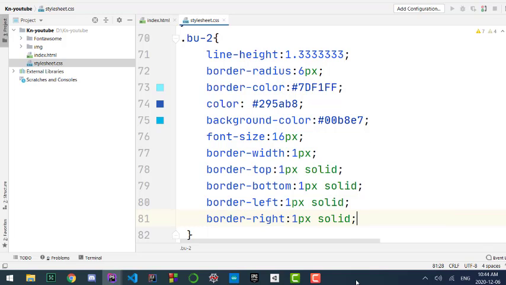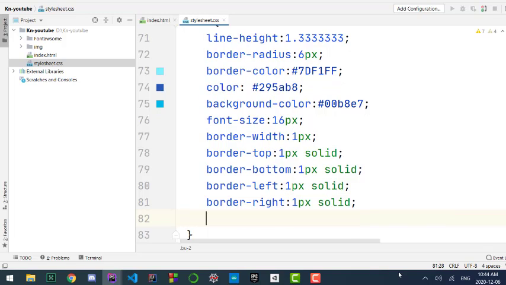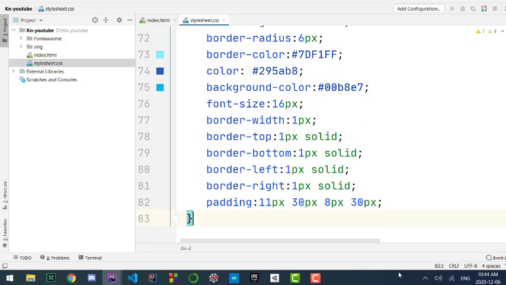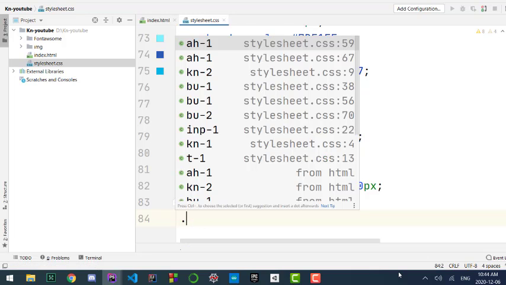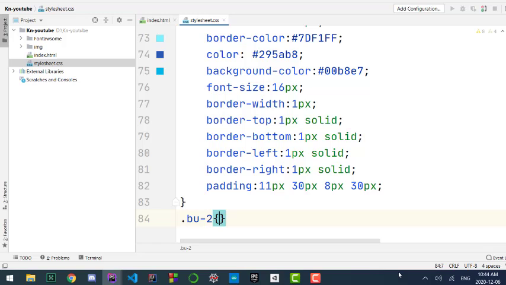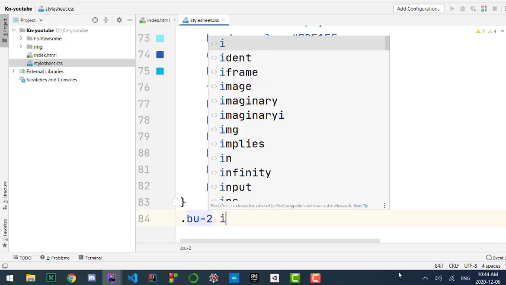Okay, good. So now that I've written this, I'm just going to lessen my padding a little bit: 11 pixels, 30 pixels, 8 pixels, 30 pixels. Done. Review this too. And I'm going to target the image.